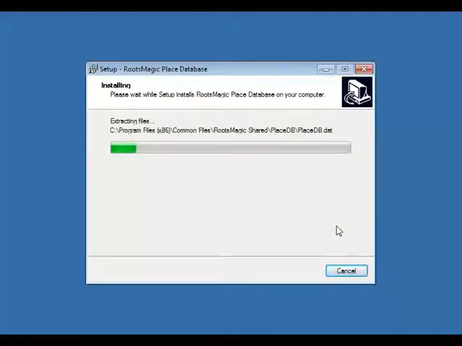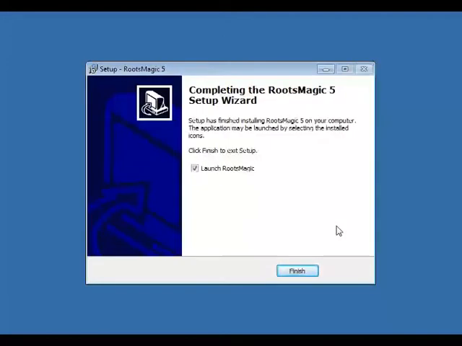So at this point it's actually installing that place database, which is 3.5 million place names from around the world that you can search for in the gazetteer or that you can use to geocode your database to use with some of the reports and some of the features in RootsMagic. Once RootsMagic finishes installing the place database, it's going to go ahead and wrap up and say it's finished.